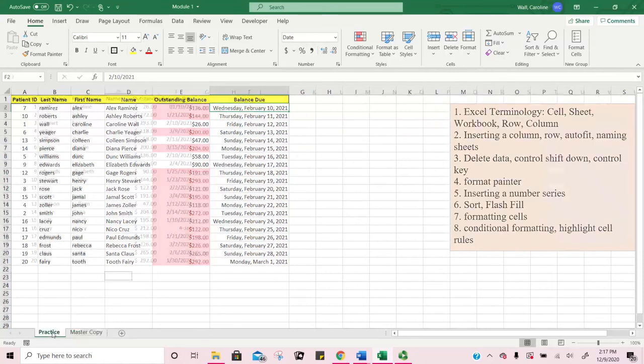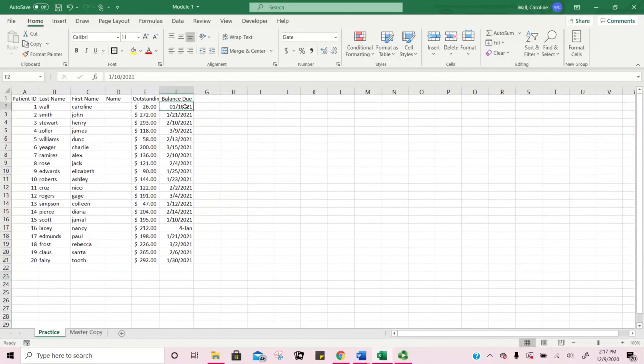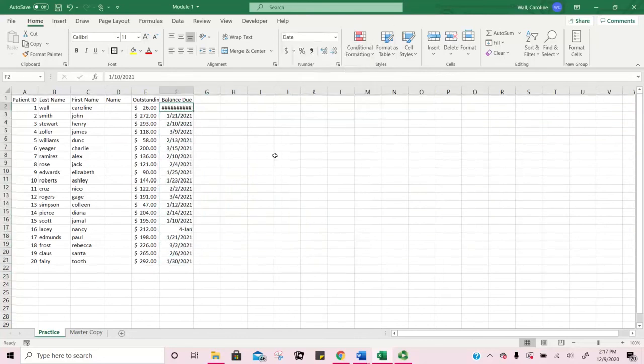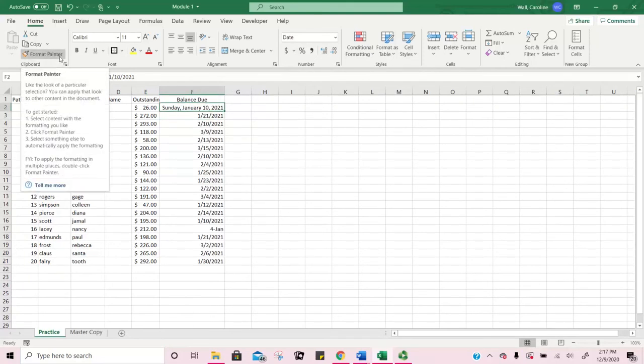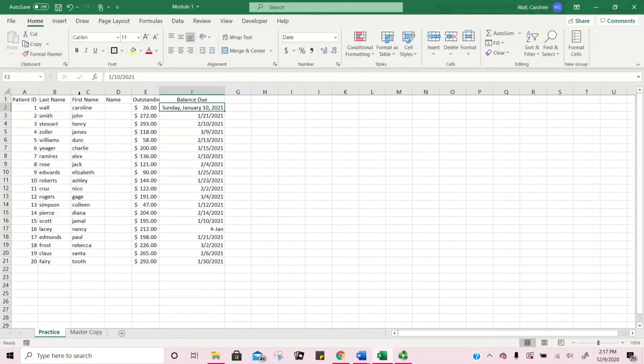I'm going to go to the practice one just so you can see. Let's go long date. I'm just going to do Format Painter. That's why I prefer Format Painter. When you're formatting stuff, use Format Painter when you're filling cells with numbers and whatnot. You can typically double click and drag it down. I'm just going to use Format Painter.